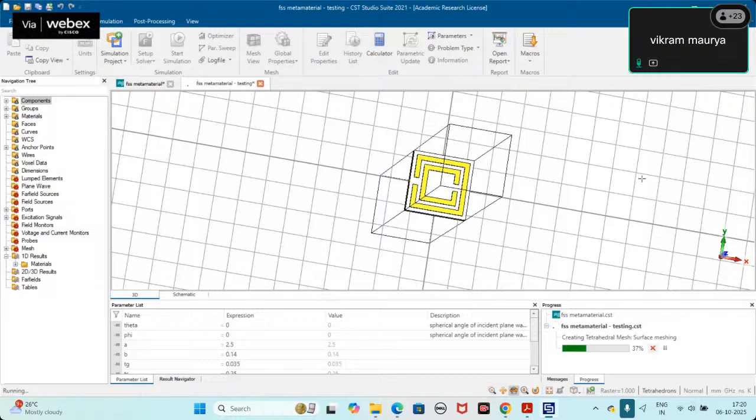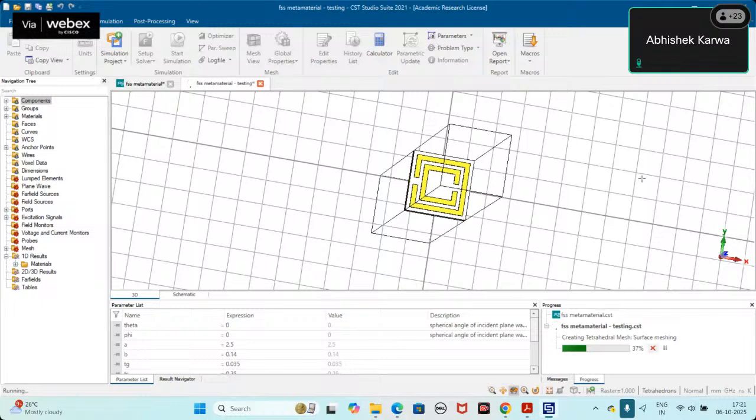When you place a port, it will also act as a horn antenna and similar results will come. A little bit of change will occur, but that will work. I will tell you about the waveguide port tomorrow.